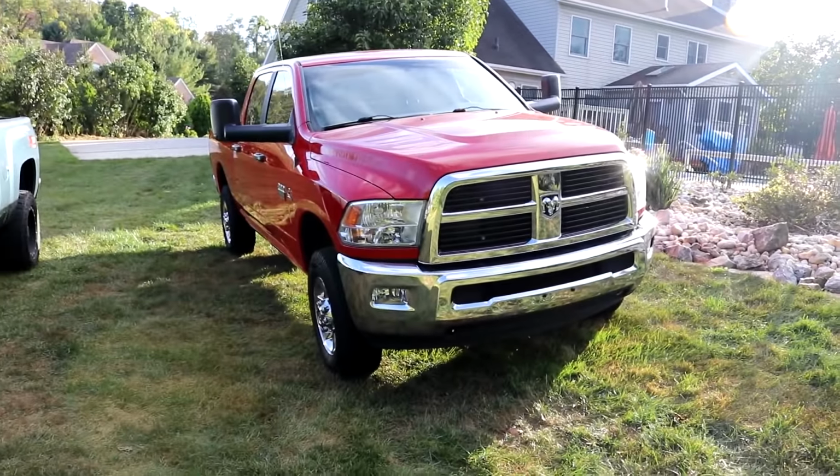So a lot more stuff coming. Something did come in the mail recently, so there's going to be a new mod. That's why I didn't actually put the heavy-duty cover on the truck yet. So this is going to have to do for now.